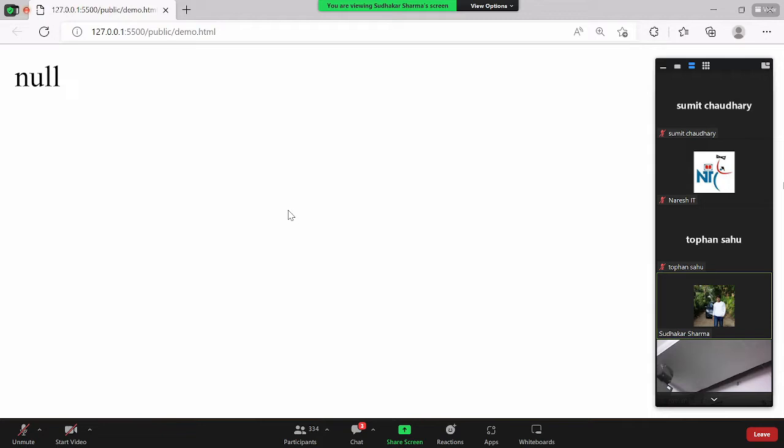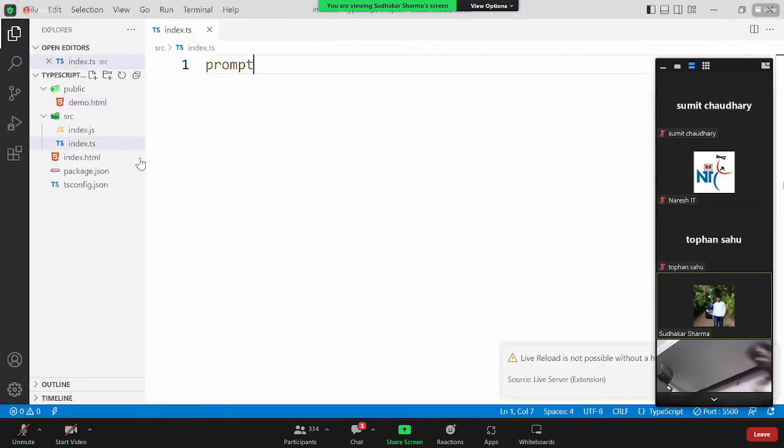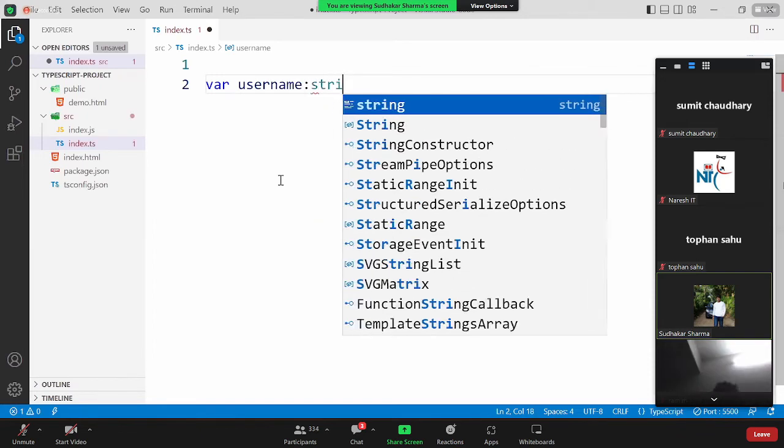So in TypeScript, whenever you are declaring a variable and you think you will supply the value dynamically, not statically, meaning at runtime, then you have to mark it as username, I am expecting string.